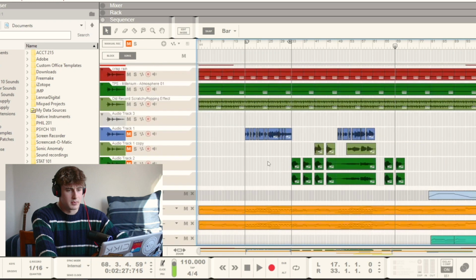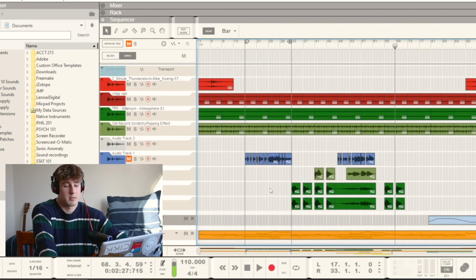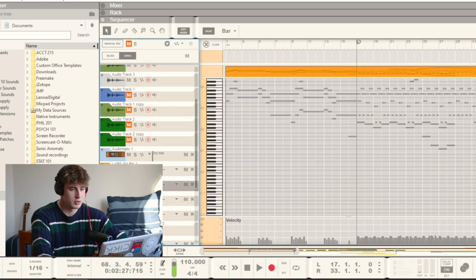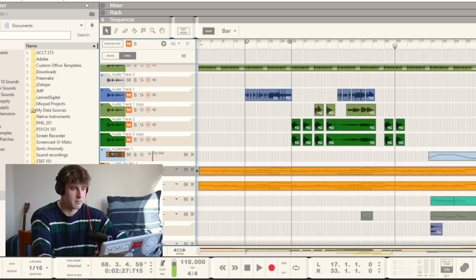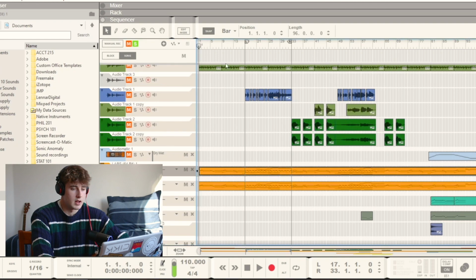Okay, so here's the project. It's just insanely simple. Despite popular belief, the piano isn't real. It's legit something I wrote out on MIDI. Just really realistic, and it honestly just worked. So I actually have two piano layers here, but the main one is Spitfire Audio, a free plugin. I'm pretty sure you can just download it. It's great. Just look it up. Just kind of wrote it out here.